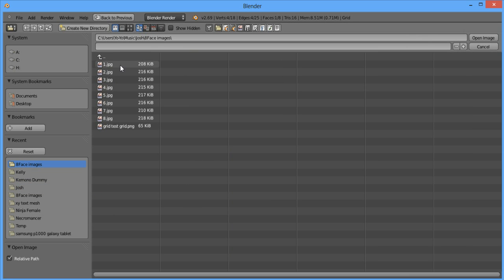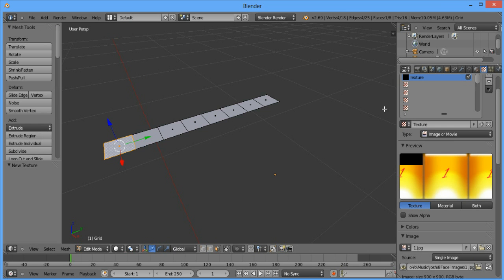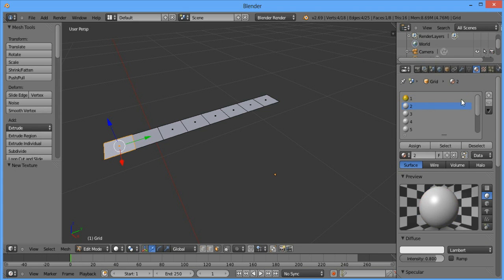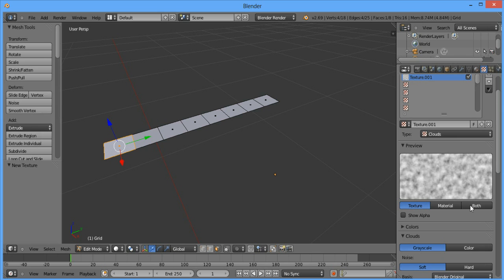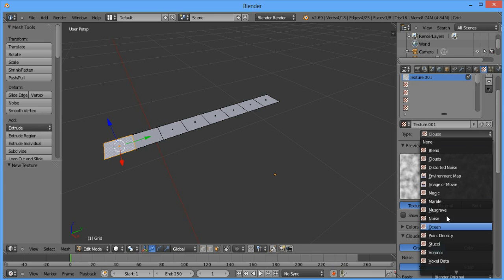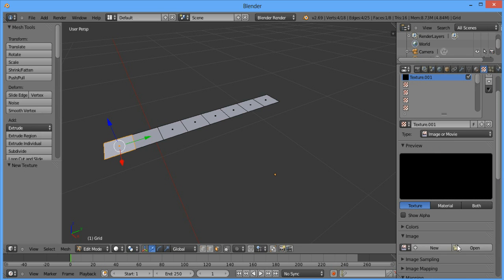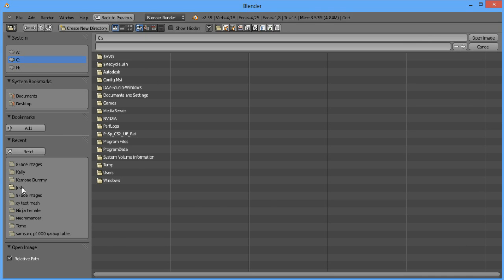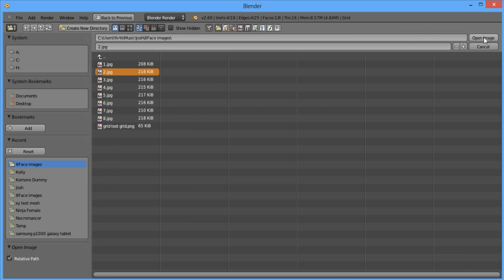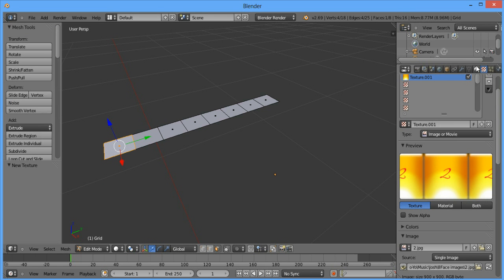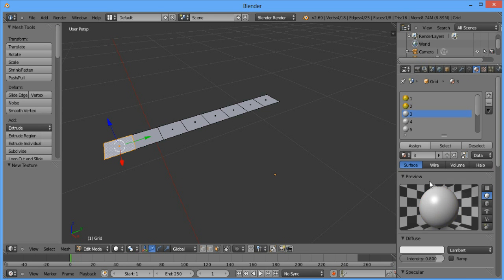I have them all here labeled 1, 2, 3, 4, 5, 6, 7, 8, right? So I open one, which goes in 1. Then I go back to the little circle thing and I click 2. And then back over here to the checkerboard, I'm going to do the same thing, change this to image or movie, and then continue to make this number 2. Okay, and I'm just going to continue to do that over and over again.